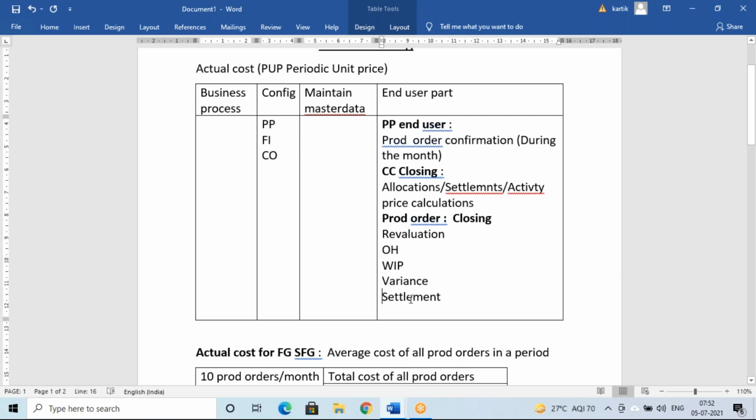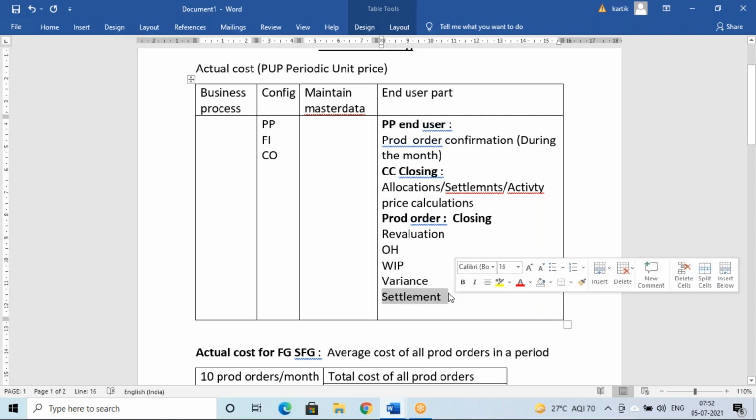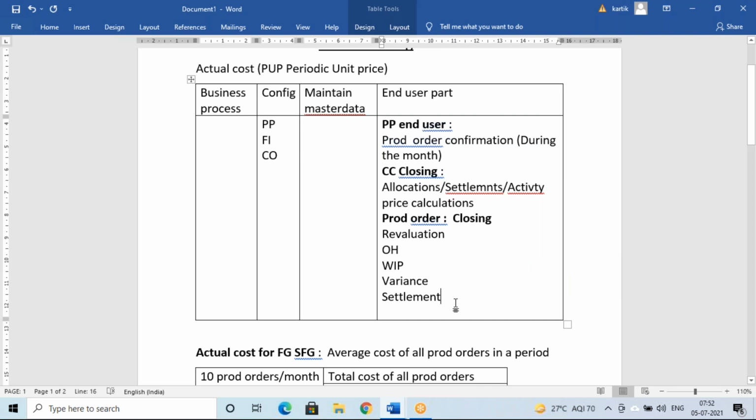So during settlement, variance is settled to FI and also to COPA. That's a different issue. Now I separated these activities: revaluation, overhead, work in process, etc. And we just see variance settlement in this topic.